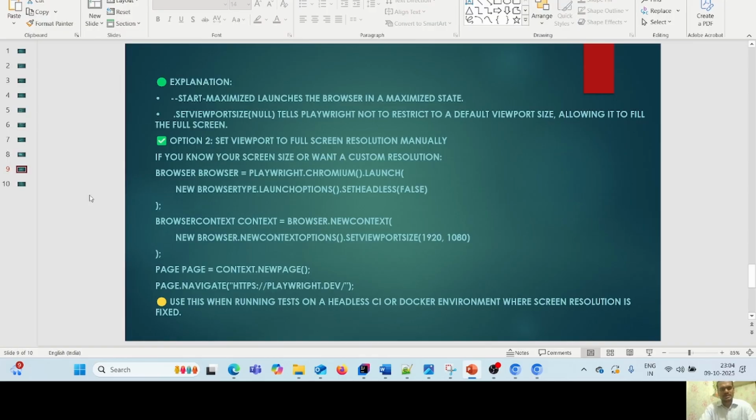If you know your full screen size, just put the value 1920 by 1080, width and height. Page is context.newPage, then page.navigate. Use this when running tests on a headless CI or Docker environment where screen resolution is fixed. So when the screen resolution is fixed, you can go with this in a headless mode in a Docker environment.